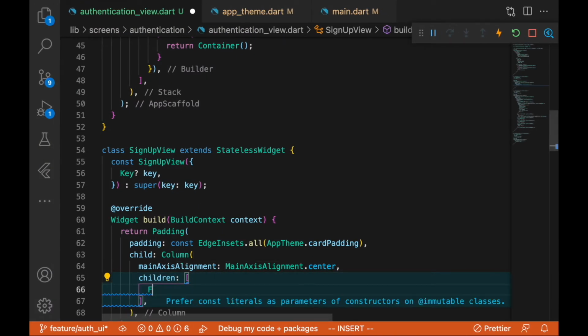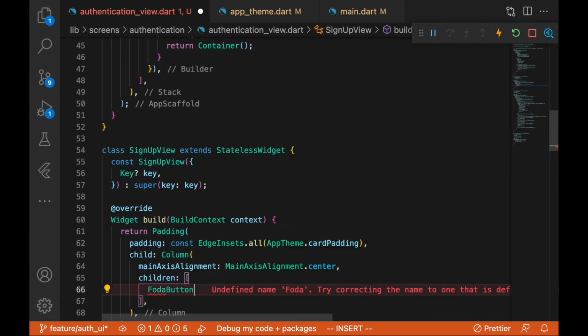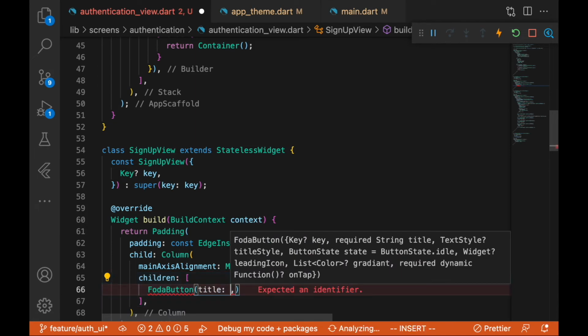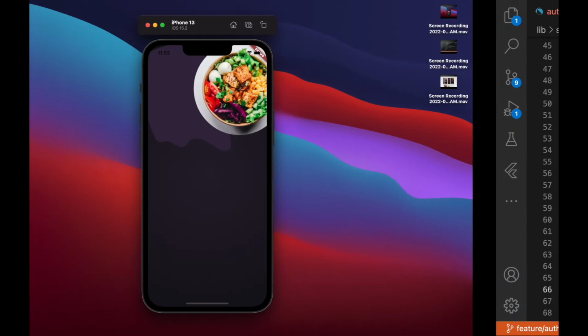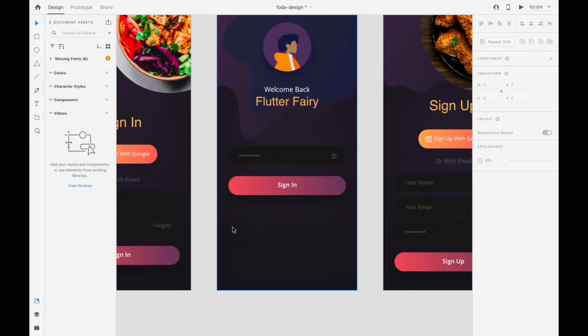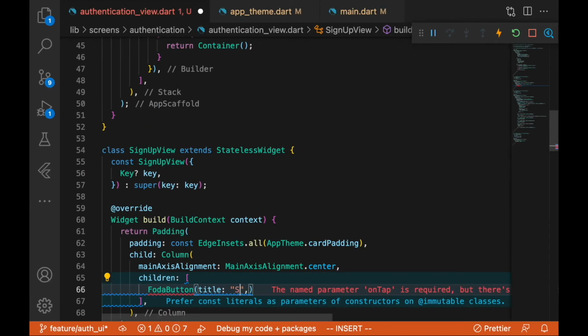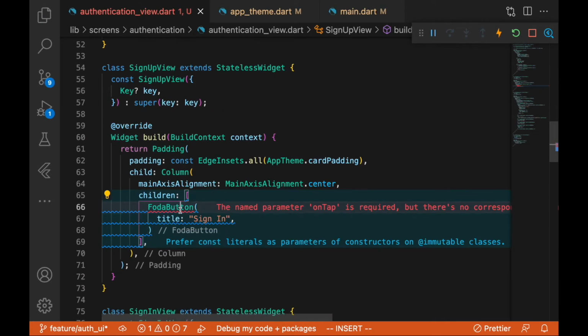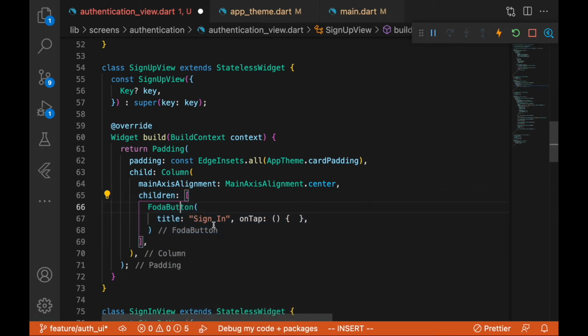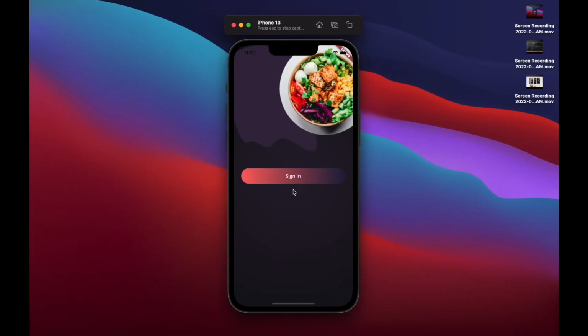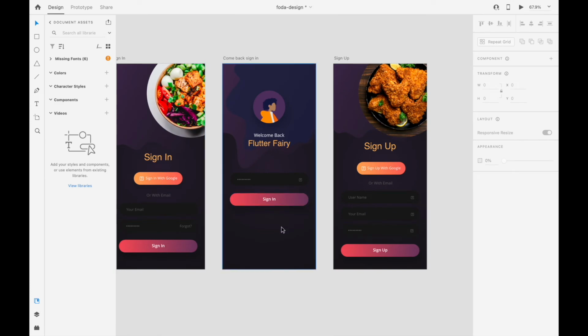And next thing we're going to do is to ask for us to have the footer button, and we're going to call this sign in. We're going to have the on tap, which is required, and save that. We have gotten the sign in.